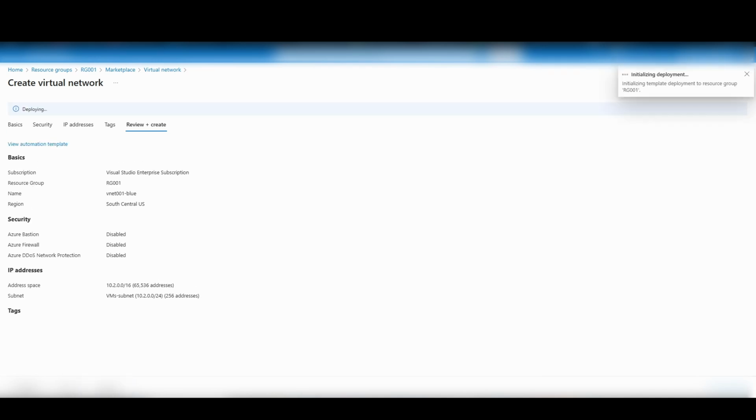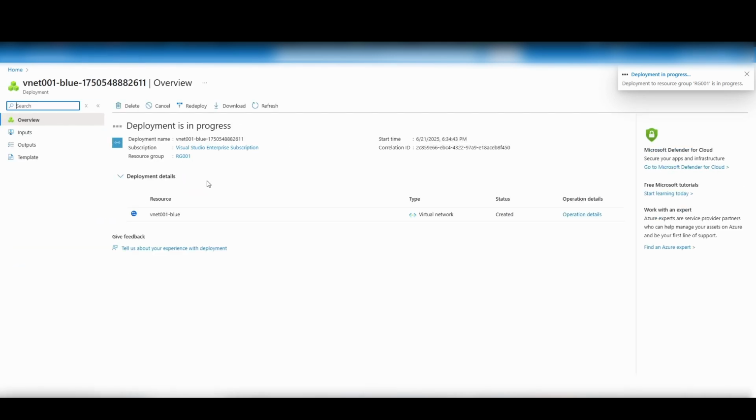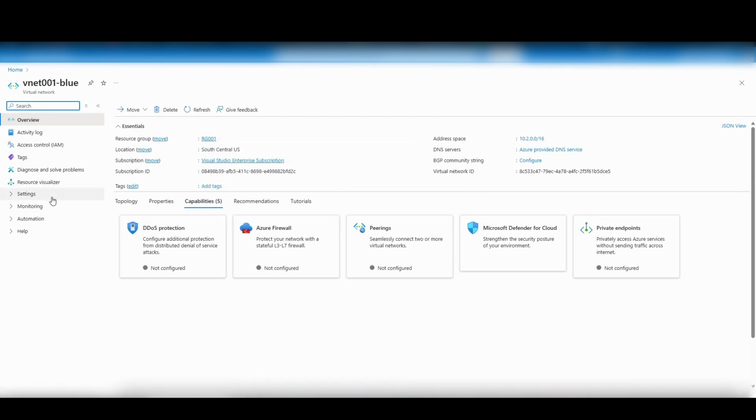So we have here our virtual network and we have our subnet defined. So we're just going to create and go next, and then review and create. Let's create that. And that should deploy rather quickly. So that's complete. So I'm just going to go and check my virtual network.